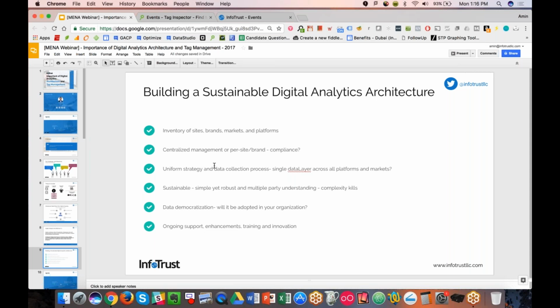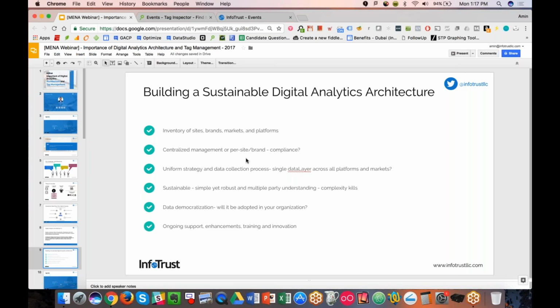So first, for any kind of enterprise, we need to build an inventory of the sites, brands, markets, platforms that are being used or that are available for consumers to interact with, the consumer touch points, and how are they being tracked today? Are they being tracked at all? Is there anything that is being actively used by those teams as far as the data? What should we keep? What should we remove? What should we enhance? This is all part of building that inventory of the setup that you have. Not only from your analytics tool and the data that's collected, but other tags, pixels, third-party technologies that you might have deployed. What are they? How are they deployed? Is it efficient? Is it compliant? We'll get into a little bit more about tag management in the next section, but this is what building an inventory is all about.